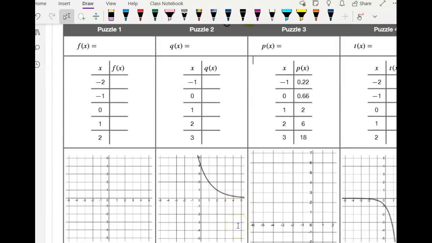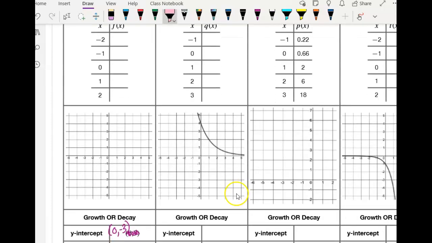So we're going to collect all of our data based on what's been given to us. If I'm looking at puzzle 2, I see some clear points. I'm going to highlight those. Those I'm estimating on, so I'm just going to leave that. I can see that when x is 0, my y value is 4. I'm going to put that up in the table here. When x is 1, I have 2, and when x is 2, I have 1. Well, that's actually enough information to help me figure out what the pattern is.